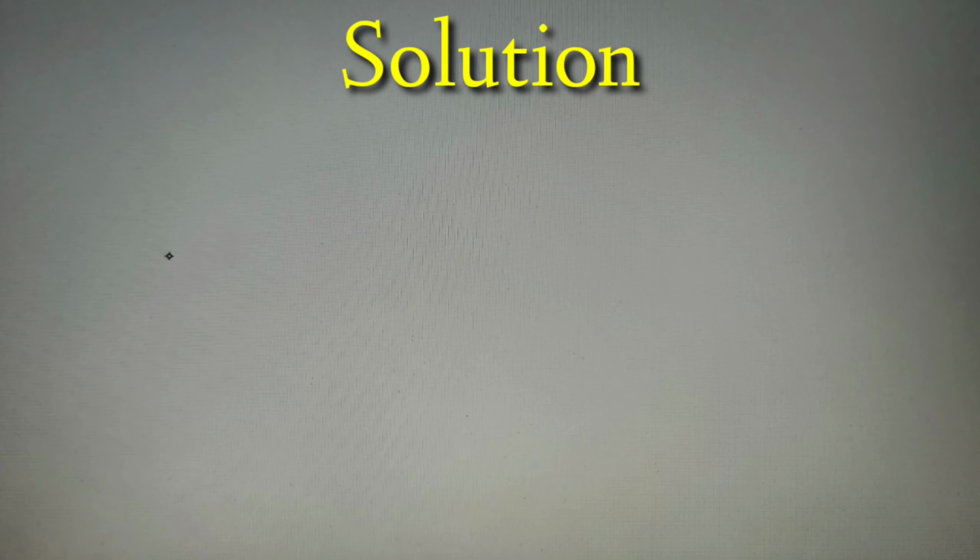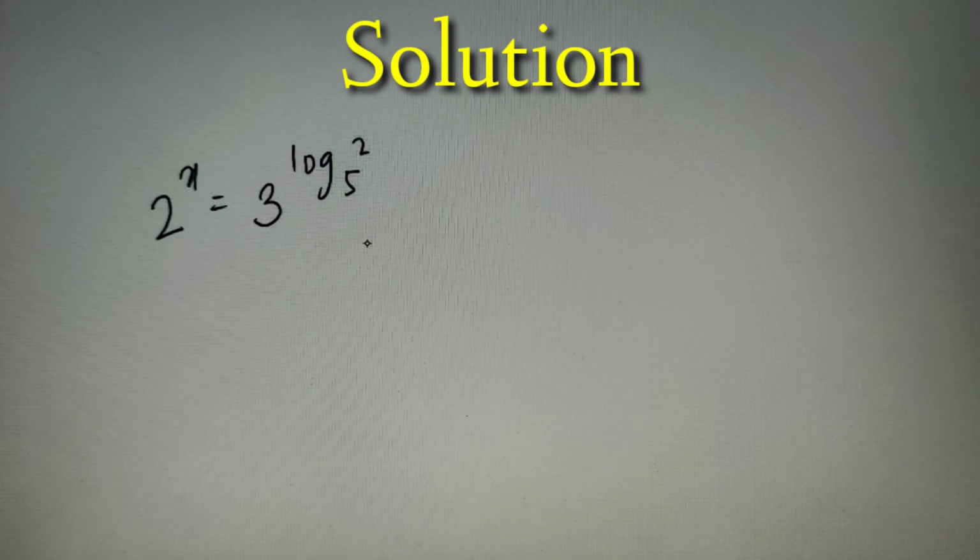I hope that you've tried the question and you've got the solution, and if you didn't, then let's check the solution. So according to our given question, we are given that 2 raised power x is equal to 3 raised power log 2 base 5, and we have to find the value of x.